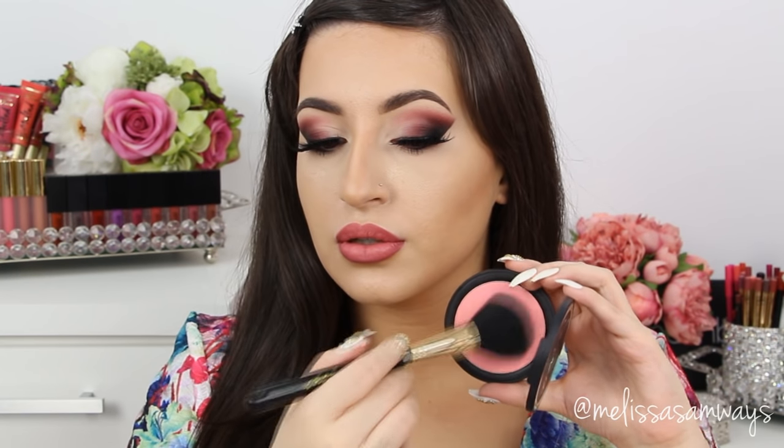And for my blush, I'm gonna use the color Nivea Aura by Sigma, using this blush brush. I'm gonna apply it to my cheeks.